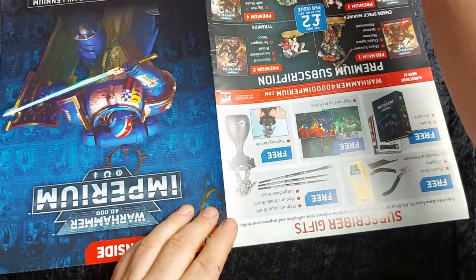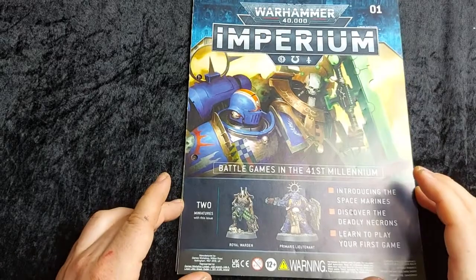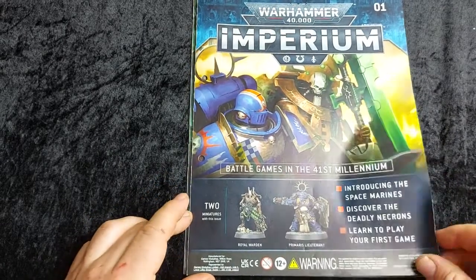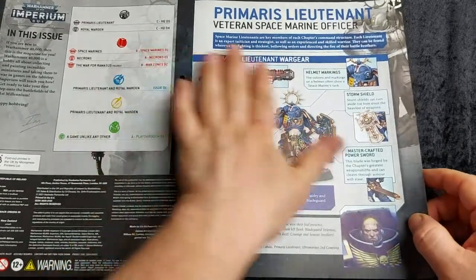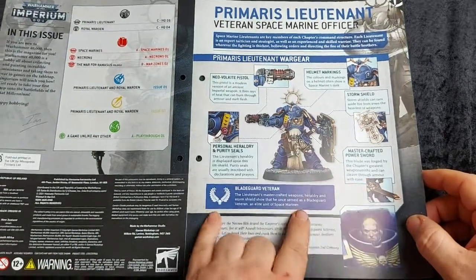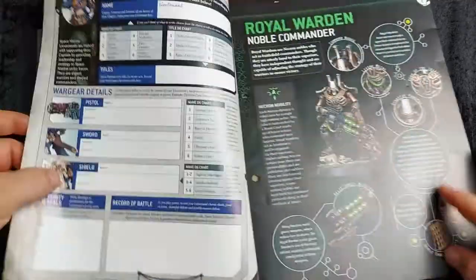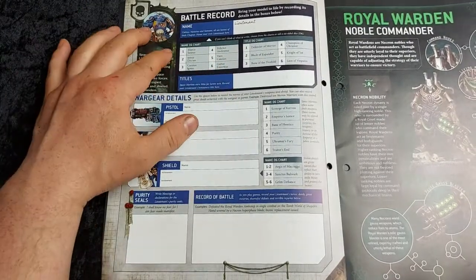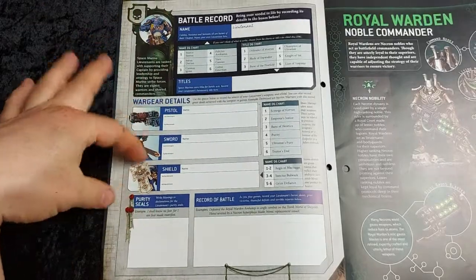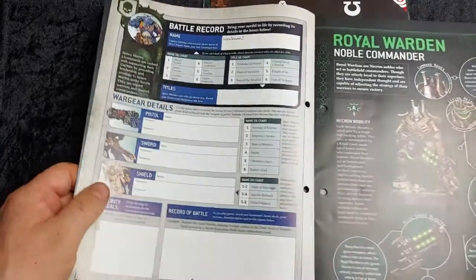So there we go. I'll just have a quick flick through now the first 2 issues. So we have our Primaris Lieutenant, goes through all his different wargear, personal heraldry, and here we can name our character, what his title is, and all the names of his weapons. I will be doing that probably in a later video.